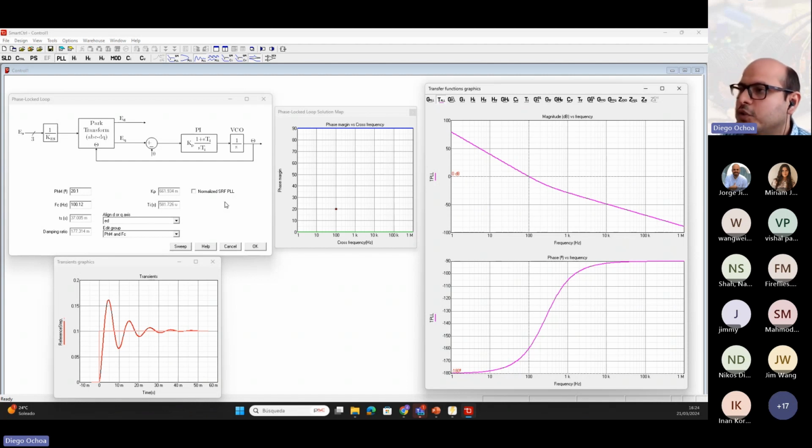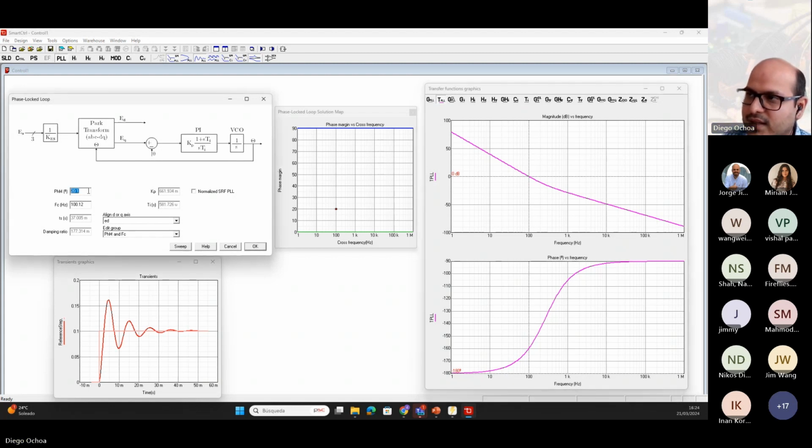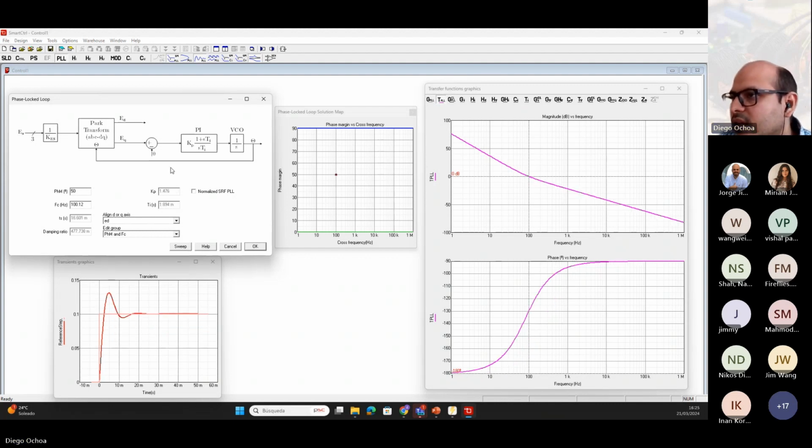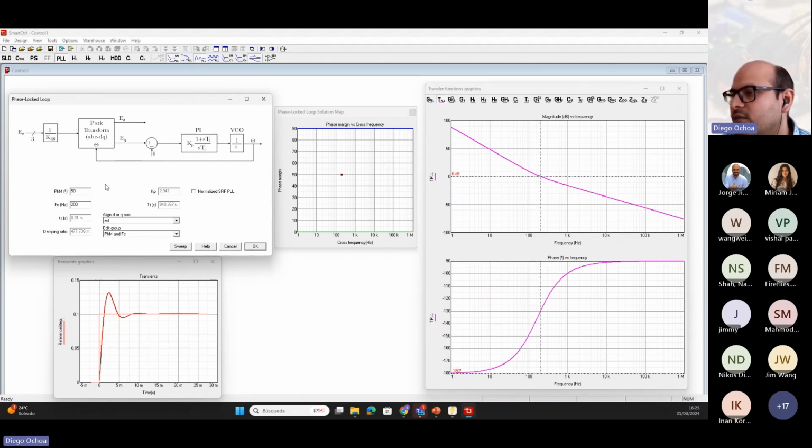So in order to tune the PI compensator, you can define directly in the edit box, for example, if I want to get 50 degrees in phase margin and crossover frequency, for example, 200 hertz. This is one of the options that you can use to tune the PI compensator.